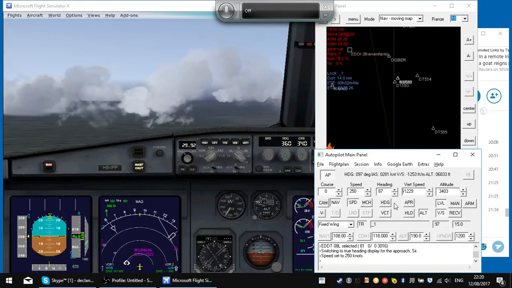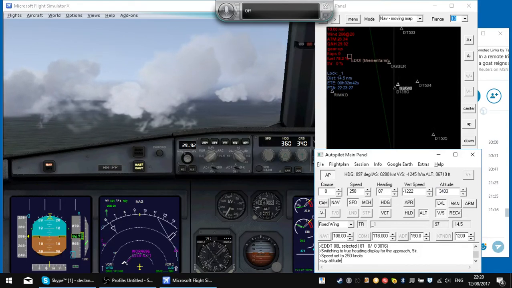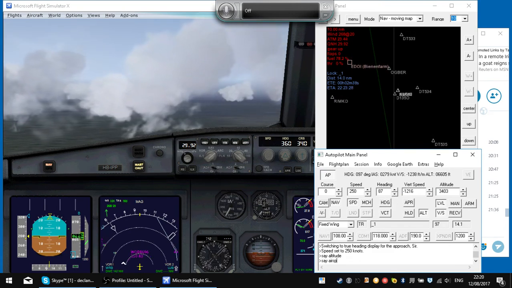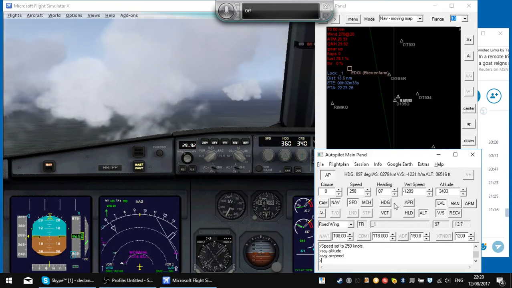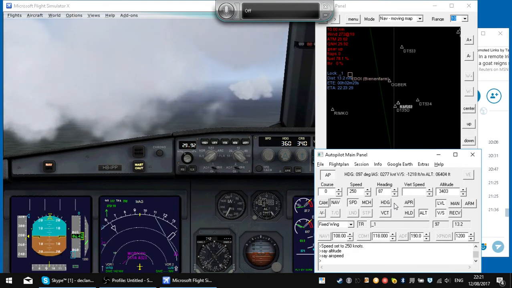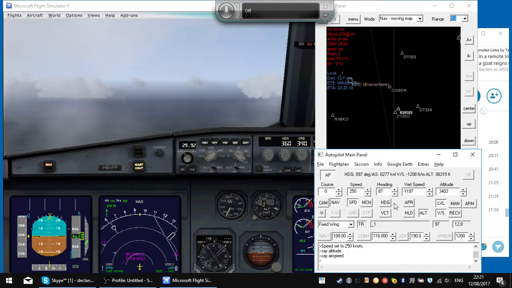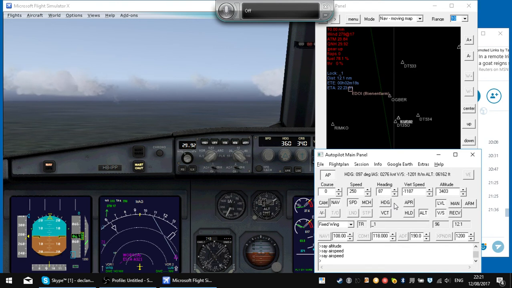Current altitude is 6,703 feet. Coming up to indicated 6,000 feet, airspeed is 279 knots. We're trying to maintain 250, we're at 280, almost there, but we are descending at about minus 1,500 feet, so we'll probably struggle to maintain that speed as it's trying to slow down. Indicated airspeed 277 knots, as you can see, we are trying to.